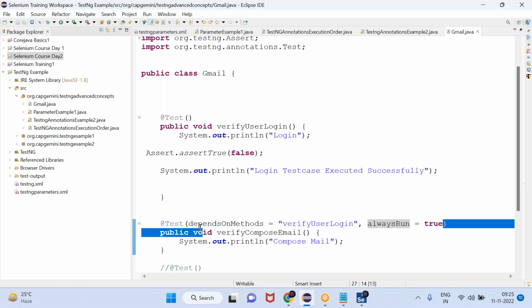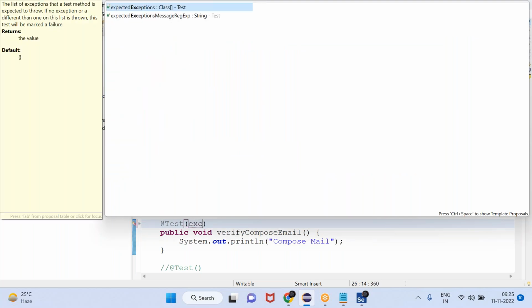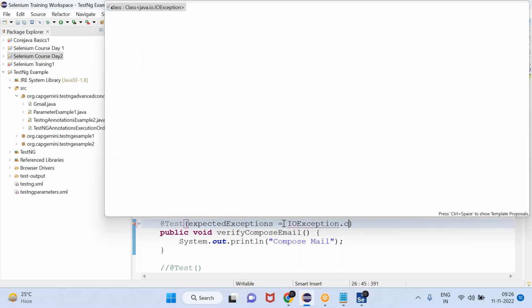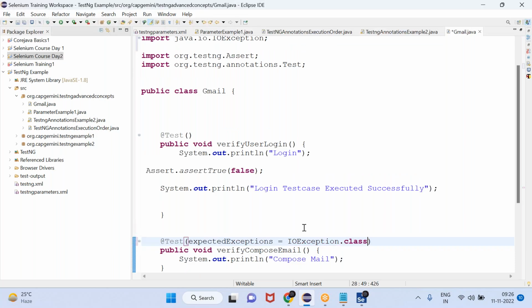How are we going to throw an exception here? We have that as well. Expected exceptions you can define. What are the expected exceptions we have? No such element exception, IO exception, comma, file not found exception.